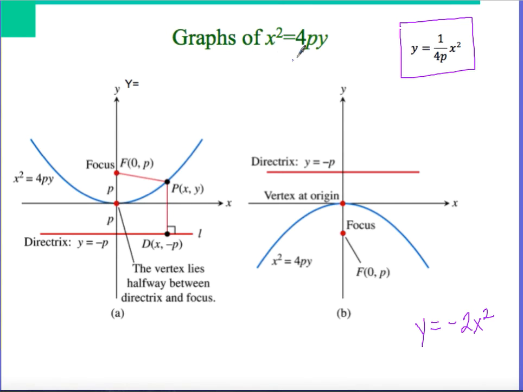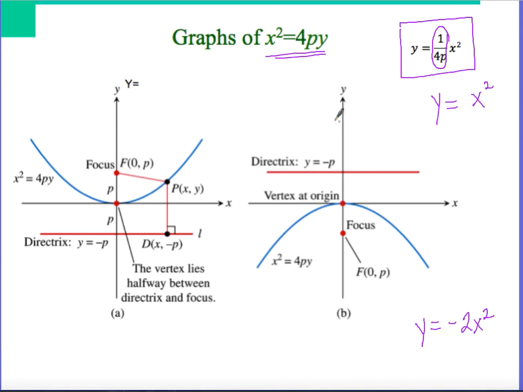So that seems to make sense. The other thing I want to point out to you is the top of this slide shows you how the textbook writes the equation: x squared equals 4p times y. They write it in that format, I think, because they're solving for the x squared. However, I've found through the years that people are a little more comfortable with our y equals x squared equation. We've been using that for a long time. And so all this equation does is say, now we just need to deal with what that coefficient is.